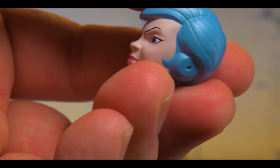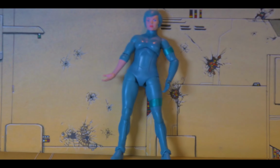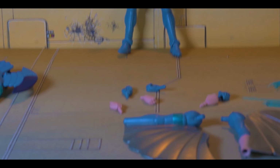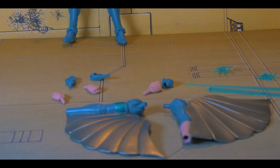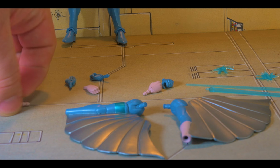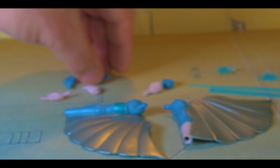There you go. Angry face. Now, the other accessories are as follows. You get three sets of hands, both metal and non-metal, because left and right, obviously. But you get flat hands for when you want to super fly or choppy chop. You get fisticuffs for when, you know, you got to bash people in the face.